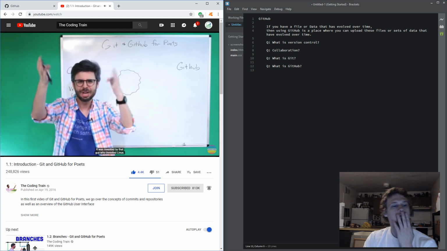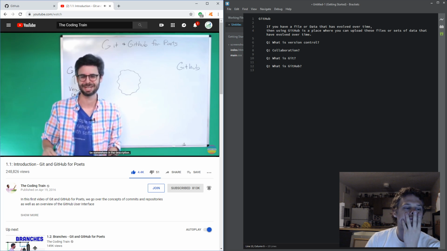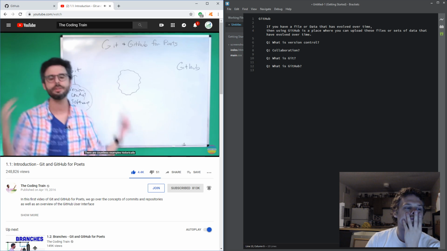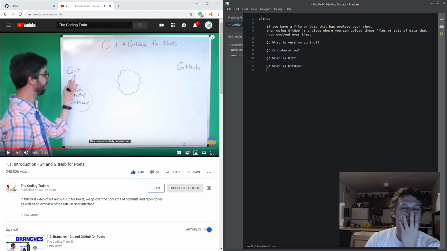It was invented by the guy who invented Linux. His name and a link to it will be somewhere in the description. It has another story about why it has that name. You can look it up on Wikipedia, why it's called Git. But Git is just version control software. There are countless examples historically of other version control software. So how about this?